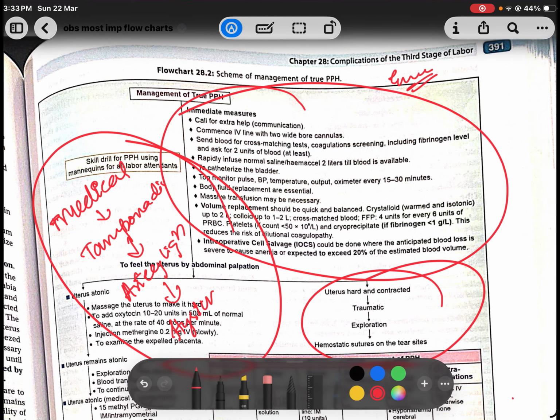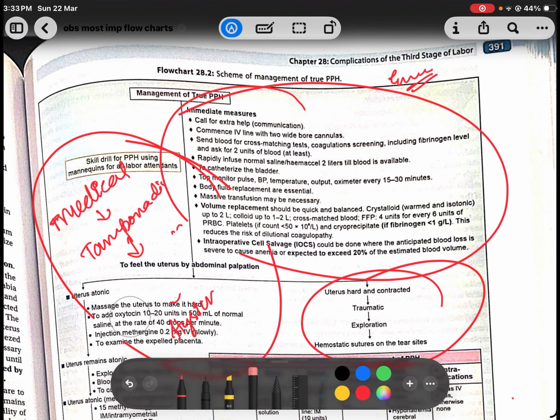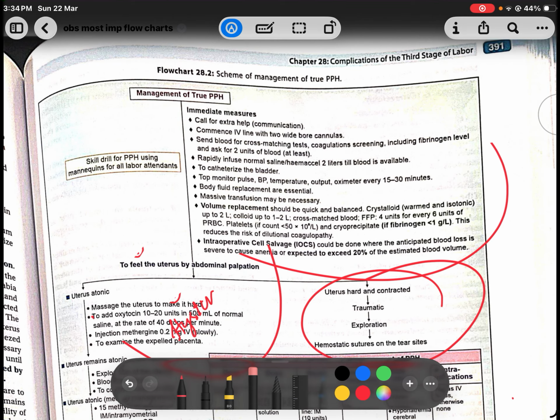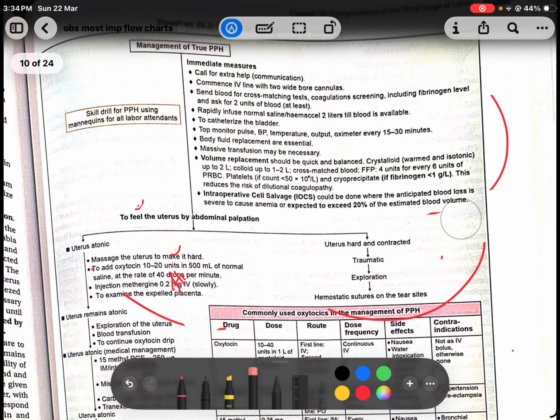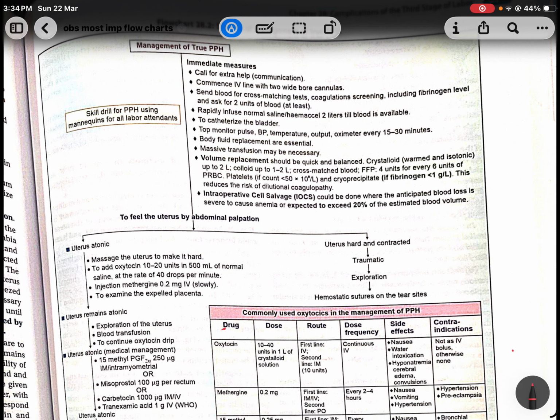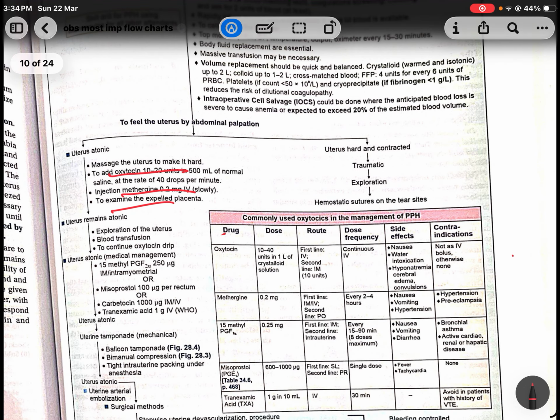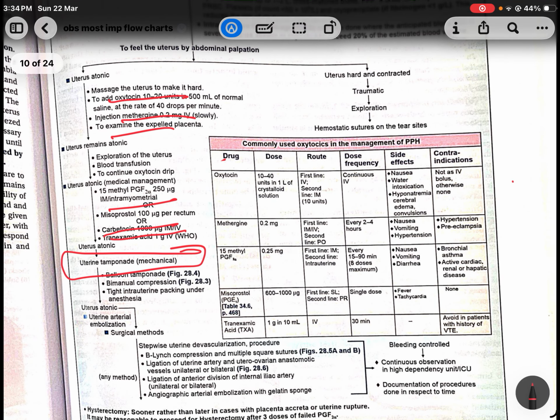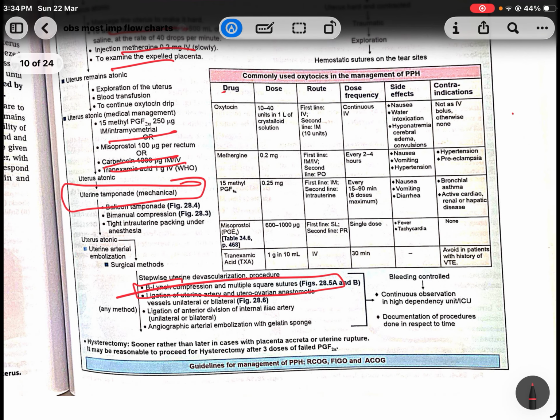So having this core idea in mind, let us go and see what they are trying to say about it. Okay, again, though this might look very big, I would not expect you to write everything. Basically, all this is the medication I told. Then again, tamponading, that is mechanical. Then one more important thing is before going for artery embolization, you can also go with sutures, that is B-Lynch sutures also. That is also one more thing which you can do.